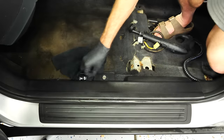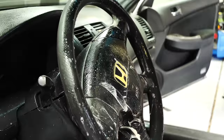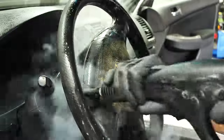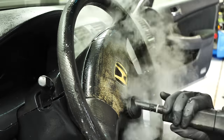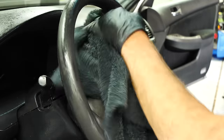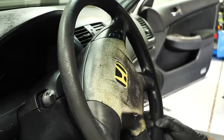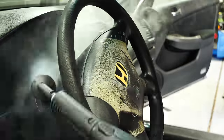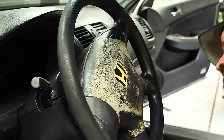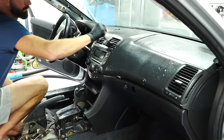Okay, before everyone freaks out, there were several components in this car that were missing. The headliner was missing. A lot of the panels on the roof were missing. This airbag has a crack in it, and I can tell that it was replaced and it was painted, because as I started to scrub it with the steam cleaner and all-purpose cleaner, the paint literally just melted off, but the steering wheel body itself did not. So this was replaced at some point, and this is kind of what you're seeing here, is that paint being essentially removed to show that it was a tan airbag before it was painted by whoever owned this wonderful treasure.